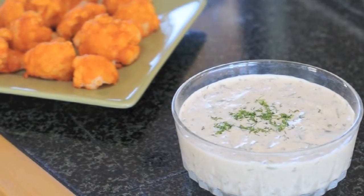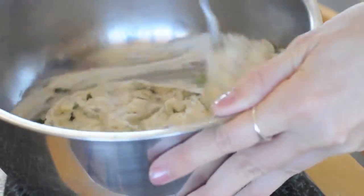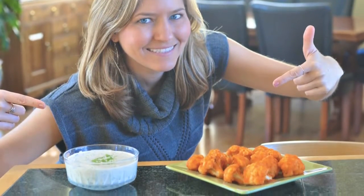All the flavor, none of the cruelty or cholesterol. This is the best ever vegan ranch dip that goes great with cauliflower buffalo wings.